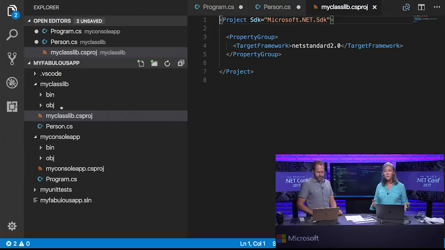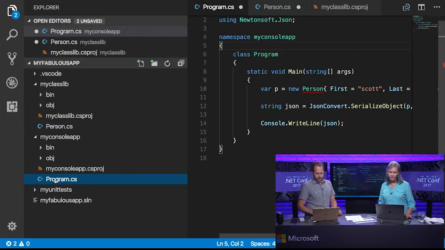Now, if you have used any previous versions of .NET years ago, and you ever opened the project file, it was this wall of gunk. It was just a huge mess. And every single file had to be listed. That's no longer true. It's clean, it's nice. It just says, hey, if it's in the folder, use it. Now, that's the default. So if you want to specify all the files or you want to exclude stuff, there's a lot more stuff you can do there.